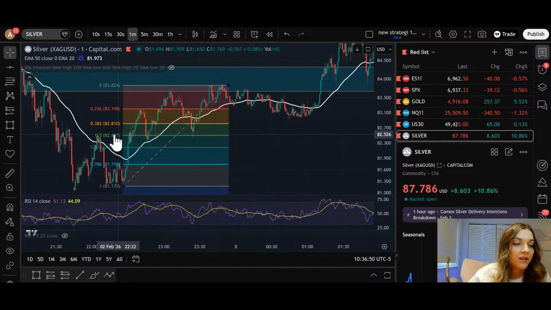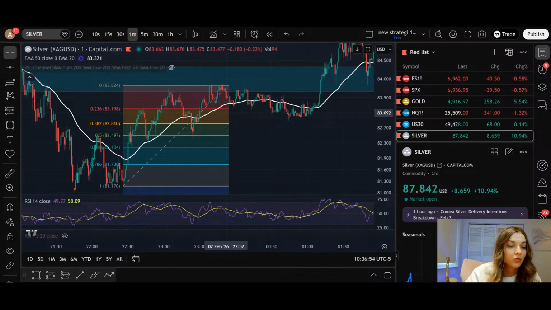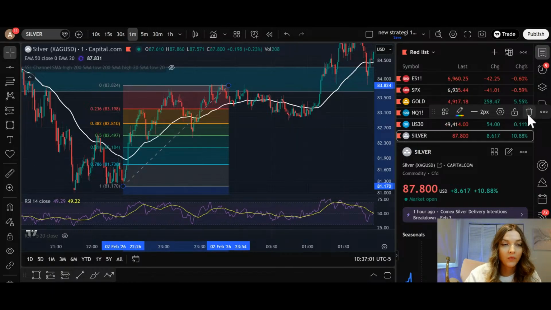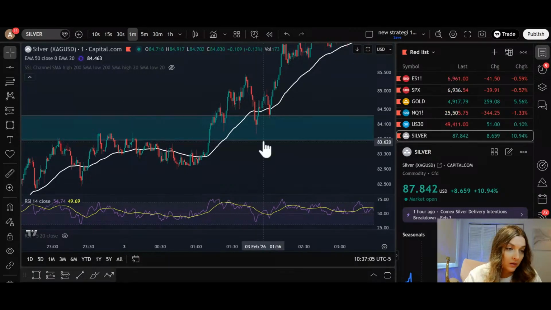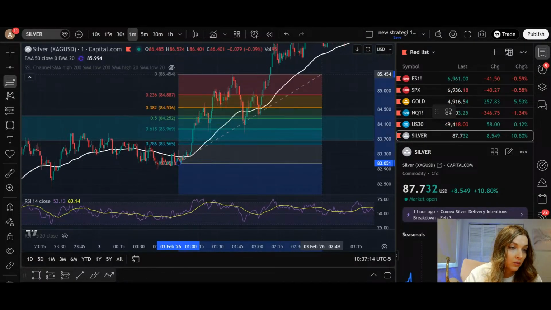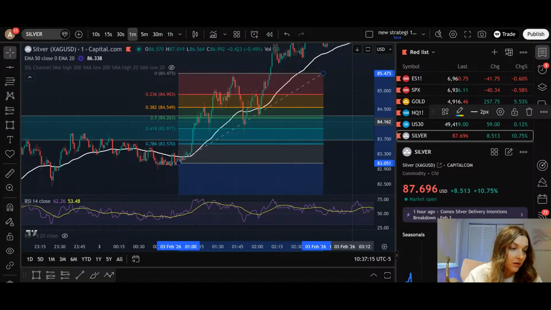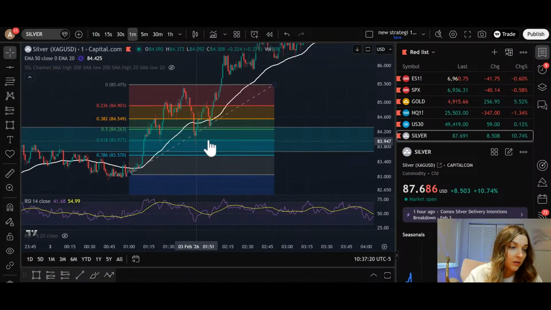But if you still like the 0.5, which is still strong, you can still take it. As you can see, it goes. But you just want to make sure you have more than one confirmation. Here, this one is clearly higher and this one is clearly lower. Let's see if we put the Fibonacci. Oh, this one, it matches perfectly, you see? And then look at this big move that happened.